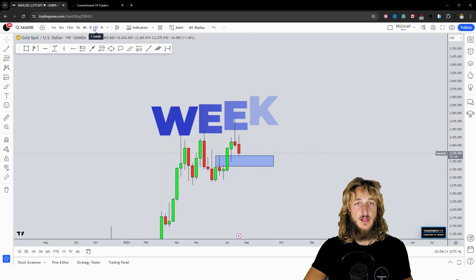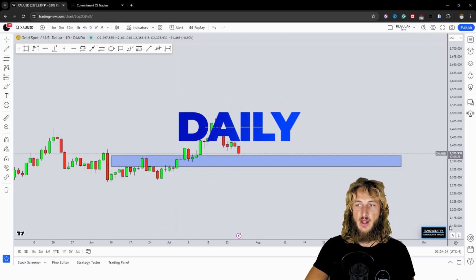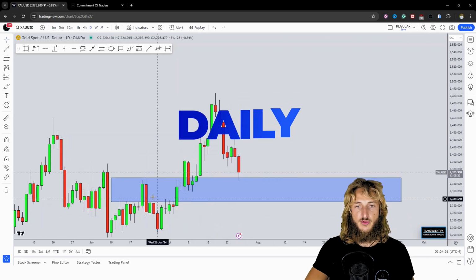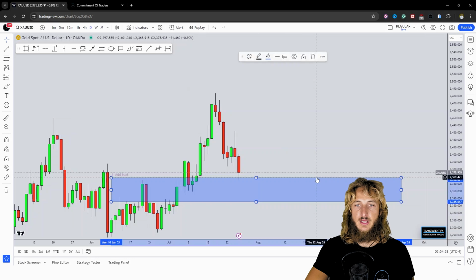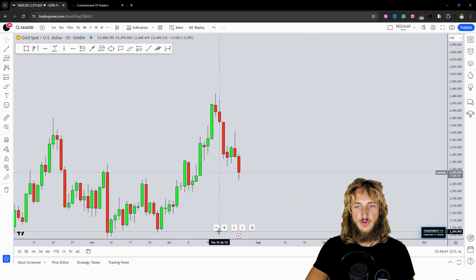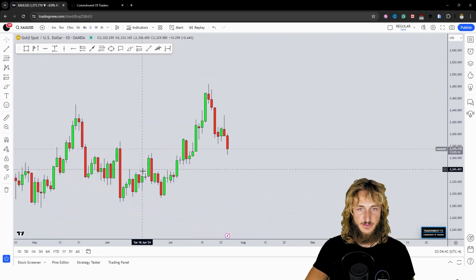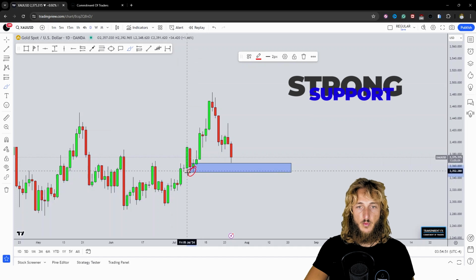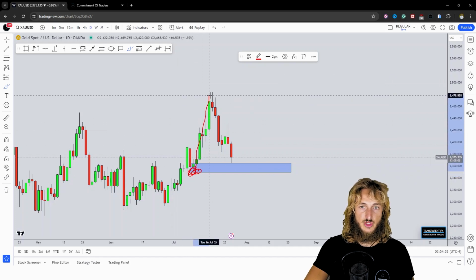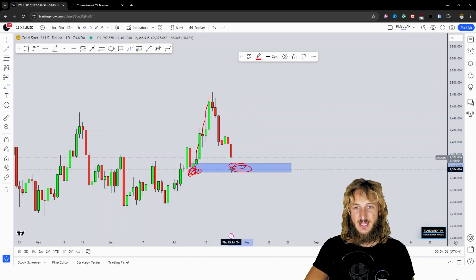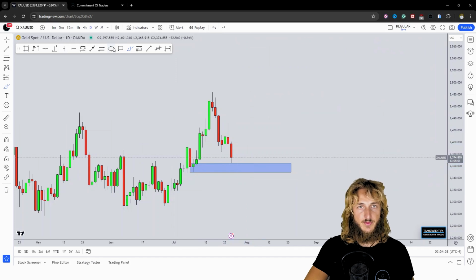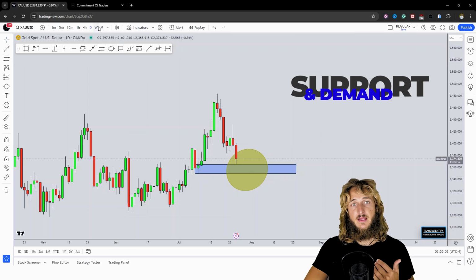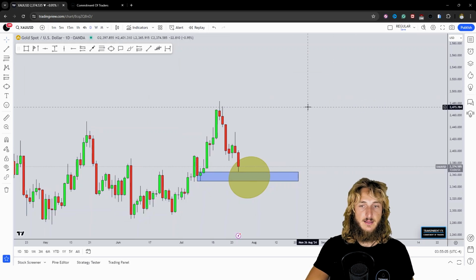So the monthly and weekly are quite clear. Let's drop down to the daily time frame. From a daily standpoint, this area that we have already identified on the weekly is quite clear, and we can notice how we have a lot of structure from a daily perspective around this zone. Now, the nearest level of support would be this previous area here, which was acting as demand and support from which all this push to the upside started, which at the moment the market has just approached. So this area is a potential support and demand area on the monthly, weekly, and also daily time frame.